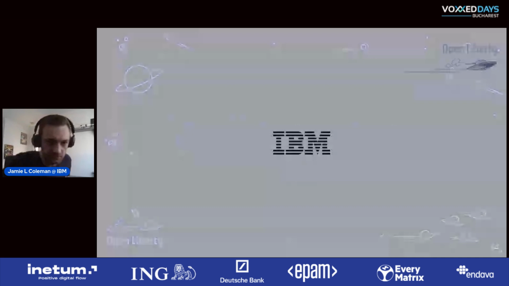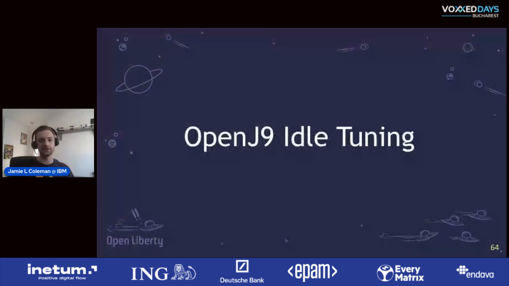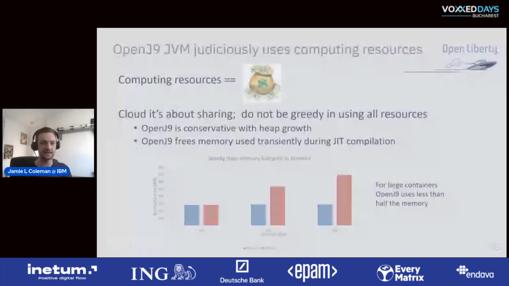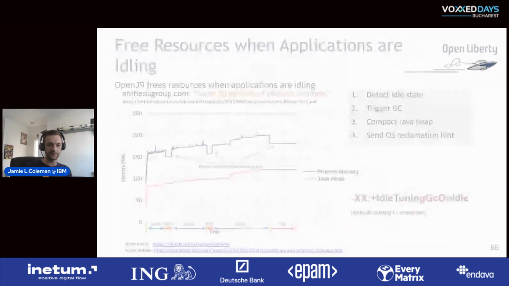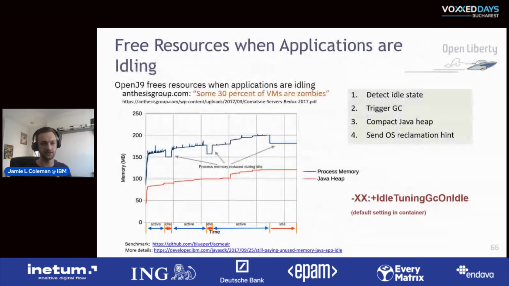So idle tuning, I mentioned this very briefly before. Essentially, this allows you to save some resources when your JVM is not doing anything. For example, this is with idle tuning turned on, and as you can see, when there is no load, it will try and save some resources. Now, if you're paying for a certain size of hardware and resources, it might not save you any money, but it will save some energy around the world.